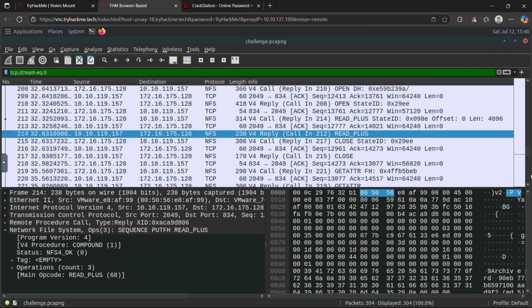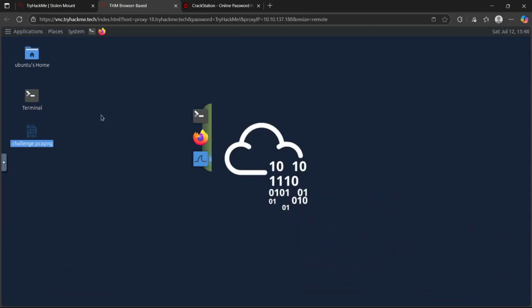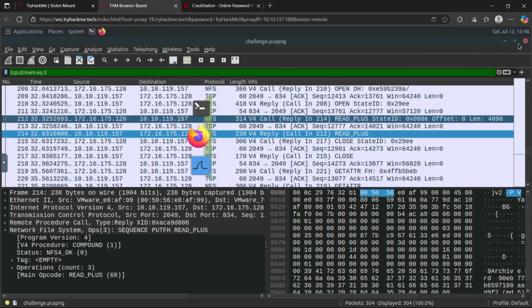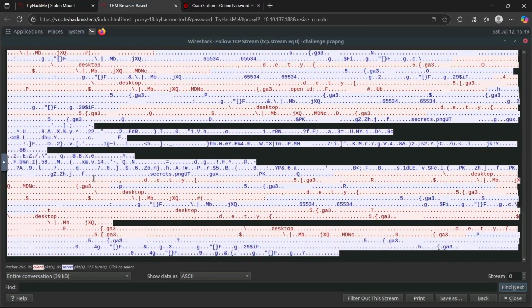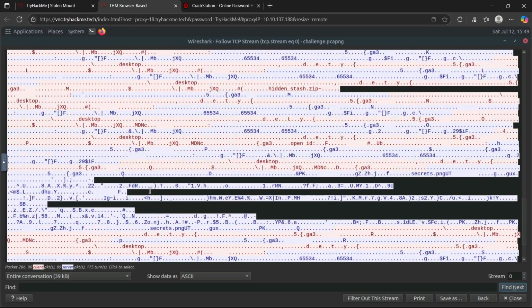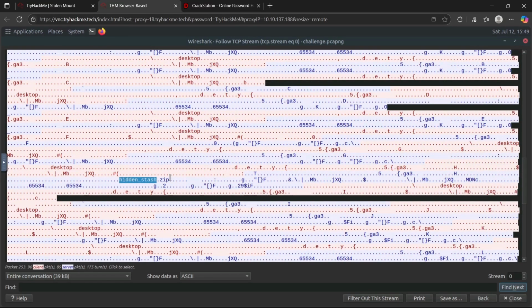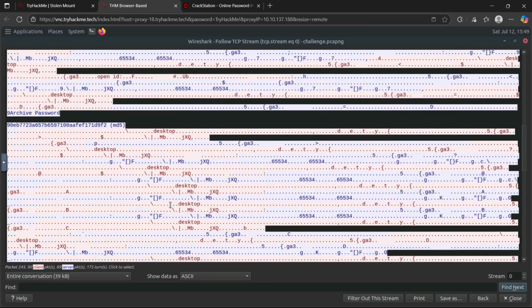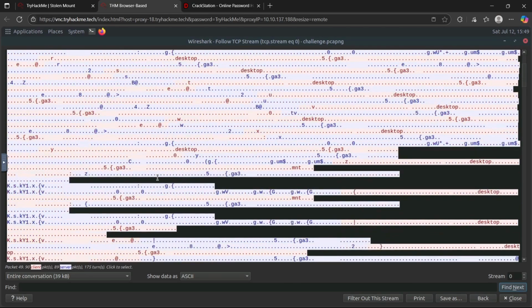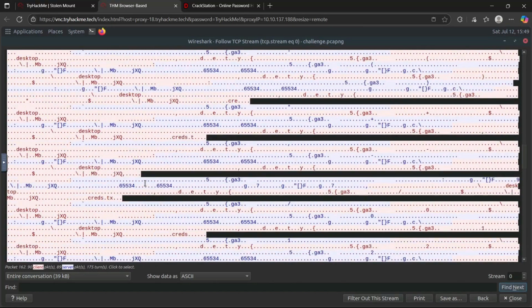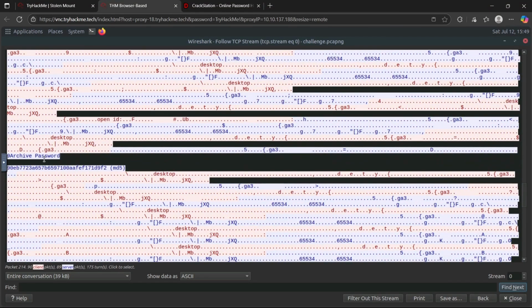Anyway, we are going to open the content that we opened before. Let's zoom in, and you can also read the rest of the content to see if there is any suspicious content here. There seems to be a hidden stash.zip file. So there is a zip file here, and we got the password of the file, an MD5 hash, which we were able to crack. This is the archive password, right?